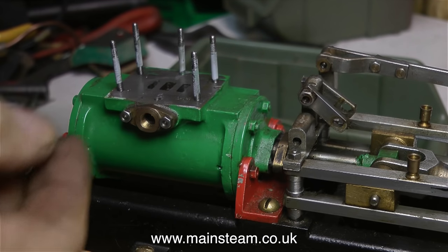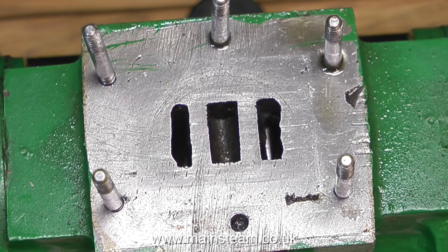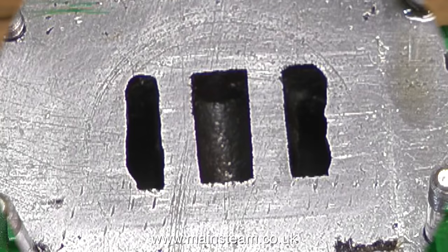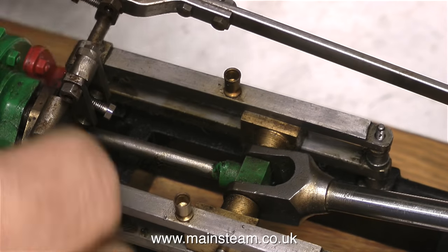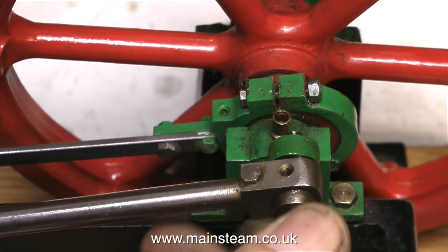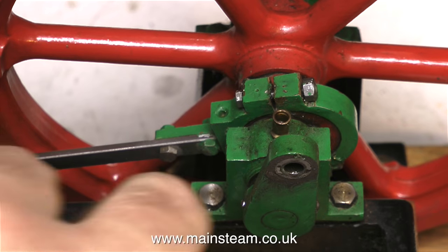Back to this thing — what is going on here? I've never seen this before, ever. Can you see the piston going back and forth? You can see it through the ports. This is definitely not supposed to happen. Someone's gone to the trouble of putting a milling cutter through the ports straight down into the cylinder. And in my opinion, this definitely shows that the man who built this engine did not have a clue about how a steam engine actually worked.